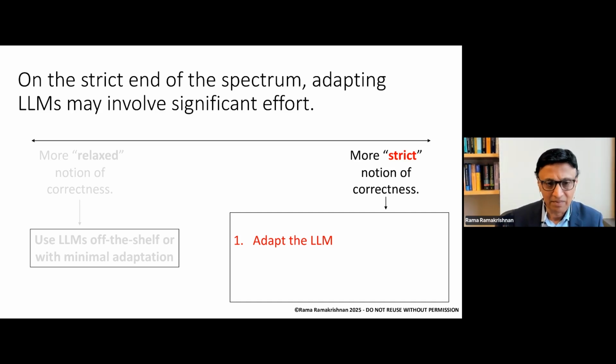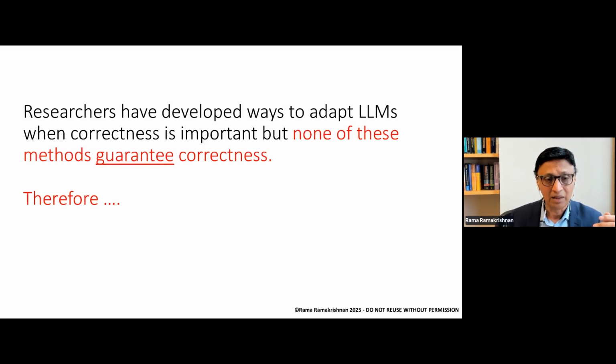Now, researchers have developed various methods. I talk about some of them in my SMR article, but there are many methods being developed to adapt the LLM. But they all have one thing in common. They require time and effort and money, right? So adapting doesn't come cheap. The stricter the correctness you want, the more expensive it's going to get. So that's the first thing. But the problem is none of these methods actually guarantee correctness at the end of the day. They will certainly improve the situation. Instead of having a high error rate, hopefully you'll have a lower error rate. That's great, but there's no guarantee.